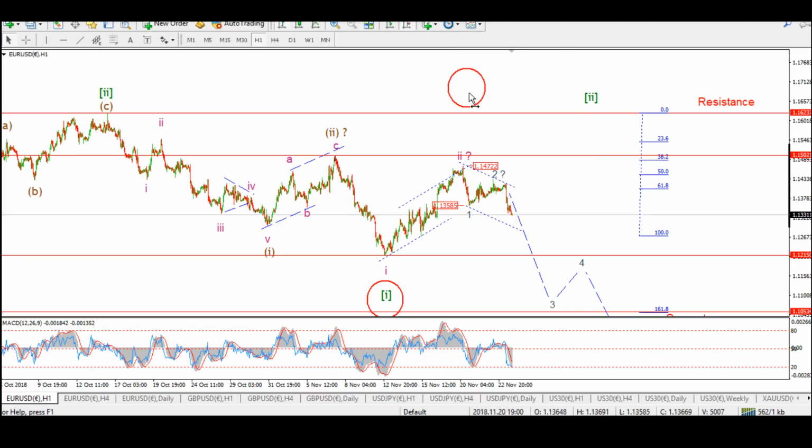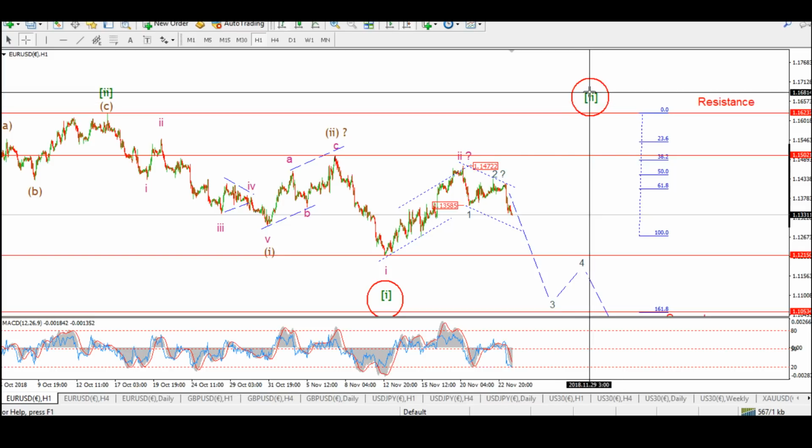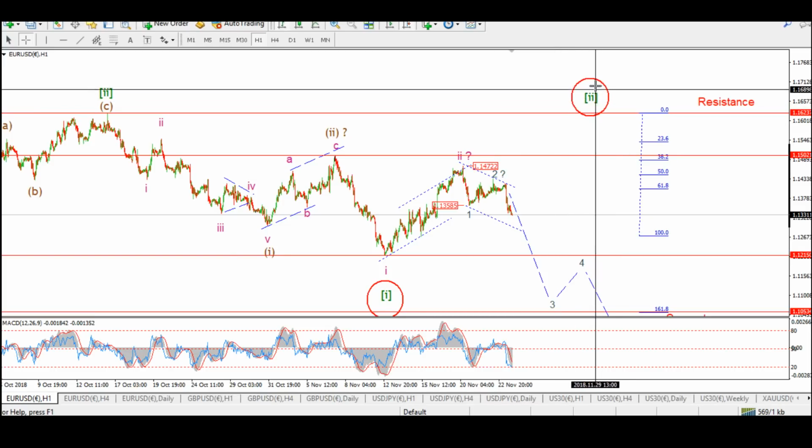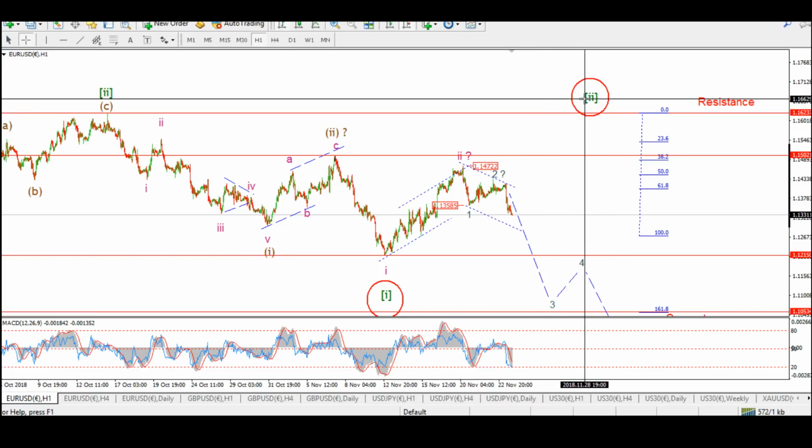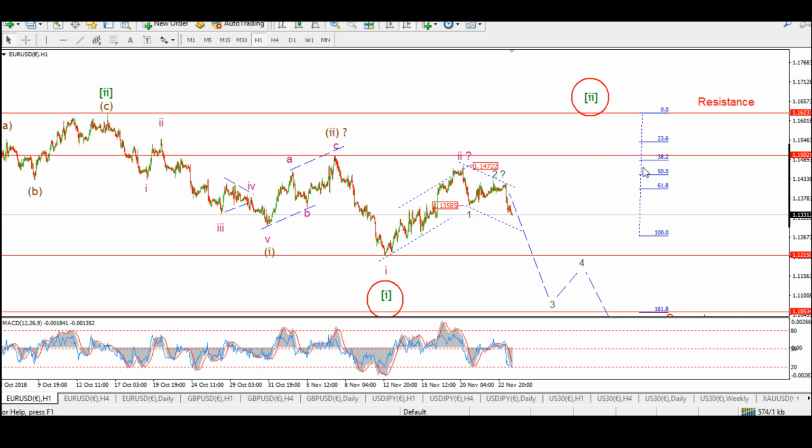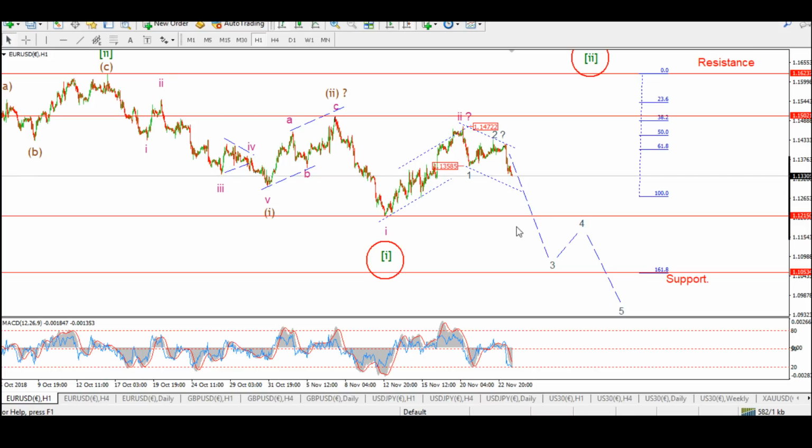Let's get rid of that for a second. So you could call that an ABC up in a possible larger degree wave 2. And then at that point, we would move again further. It wouldn't change the medium to long term outlook for a very large decline to the downside. But for now, we'll work with this series of impulse waves, and we'll see if on Monday we get an acceleration lower.